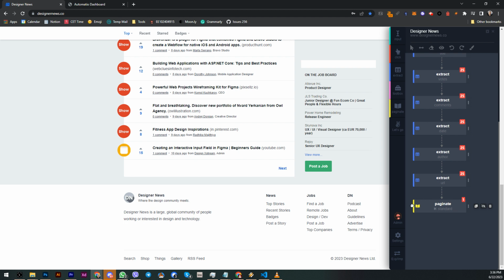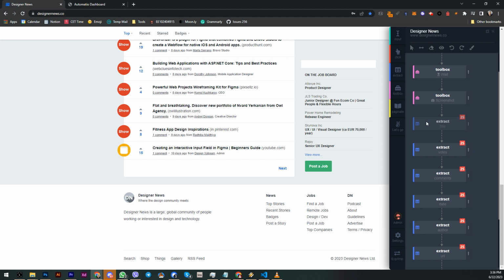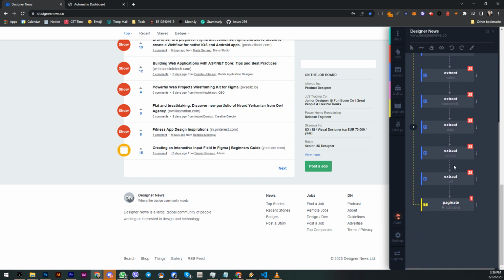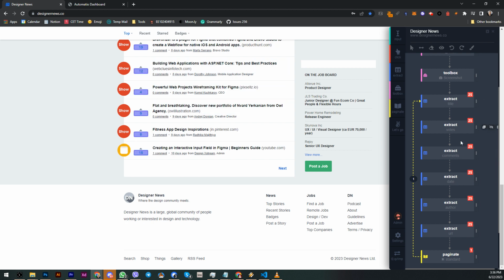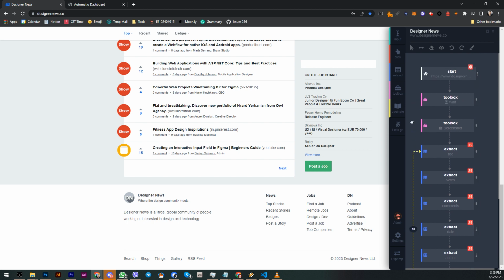And one more thing is we need to create a loop. So I'm going to drag from the pagination to the first extraction action, because on the next page when the bot goes, we need to be very literal and tell him, hey, repeat this process, extract this data. So that's why we have this loop. And that's it. I can say 10 pages or I can say 1,000 pages, doesn't matter. It's going to go and do this for us.